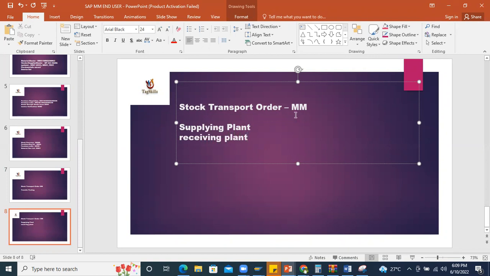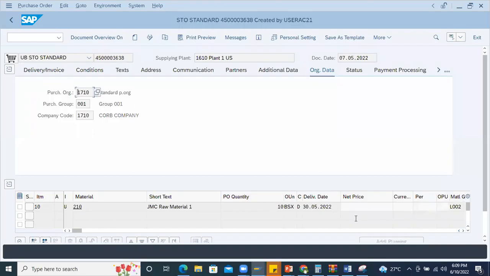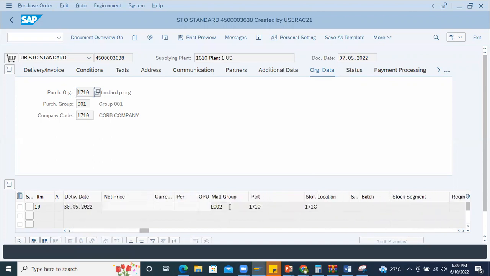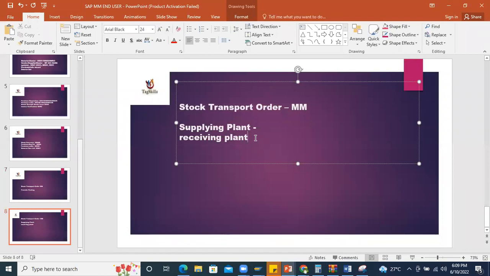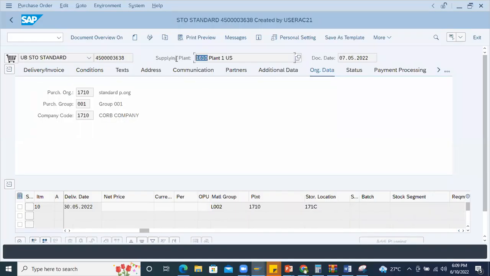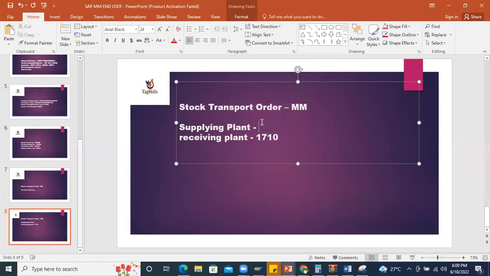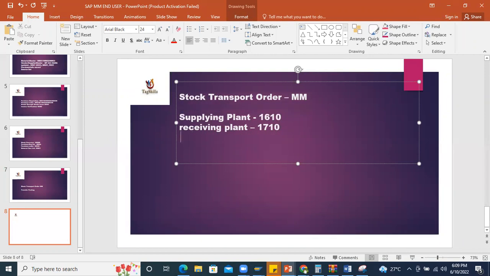The receiving plant is this one, where the purchase order is raised. The receiving plant is 1710, and the supplying plant is 1610.